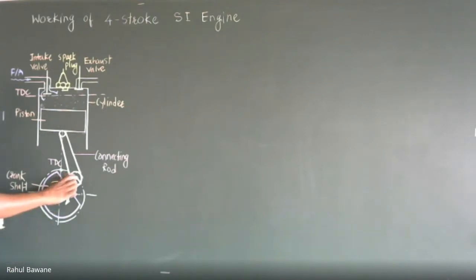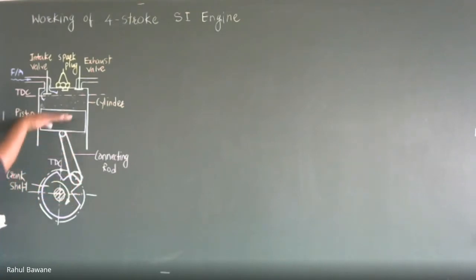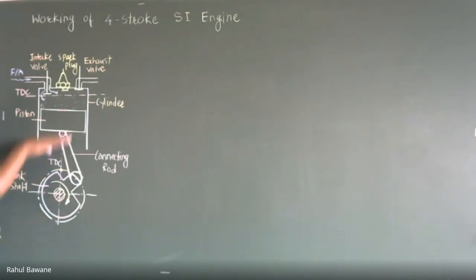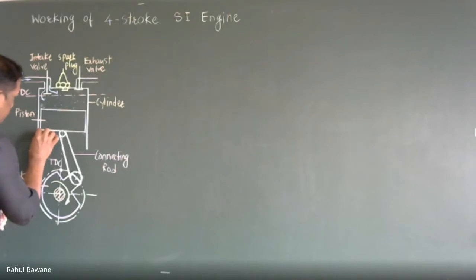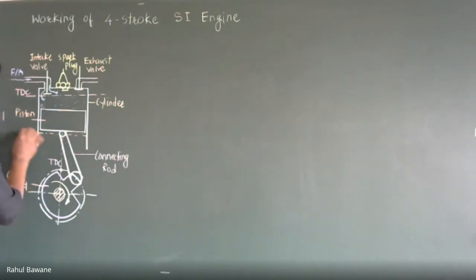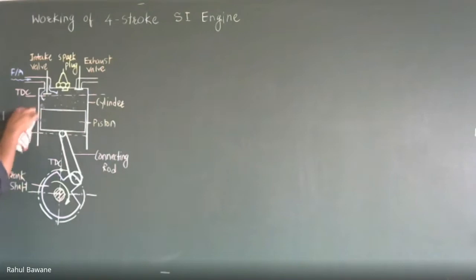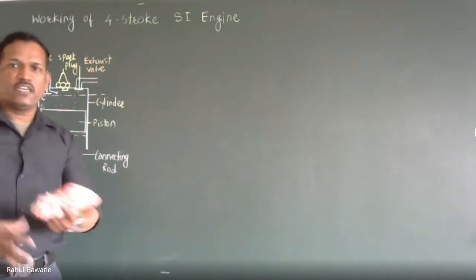And this crank is continuously rotating in a clockwise direction. When it reaches the bottommost position, at that time your connecting rod again becomes straight, but now your connecting rod has pulled your piston to the last bottom extreme position. So imagine the crank is rotating, the connecting rod is pulling this piston, your piston top will decrease, and the extreme position will be reached where your crank reaches this point. Your connecting rod becomes straight again, but your piston reaches the bottom extreme-most position, and that bottom extreme-most position is called BDC. So this is the bottom extreme-most position, this is BDC. When the piston top reaches BDC, that means this much volume of the cylinder is filled with fresh air and fuel mixture.